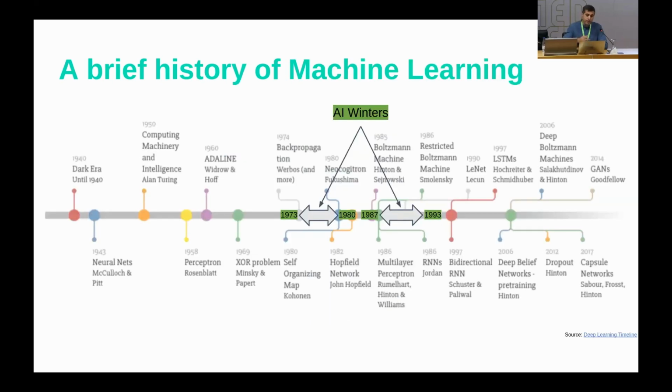And this is what I was talking about before. If you see the timeline, for example, there are a couple of periods between 1973 and the 1980s which historians of the field call AI winters, right? This is when basically research stalls, and then we have to wait for another new revolution to come in, and then we pick up the pace, right?